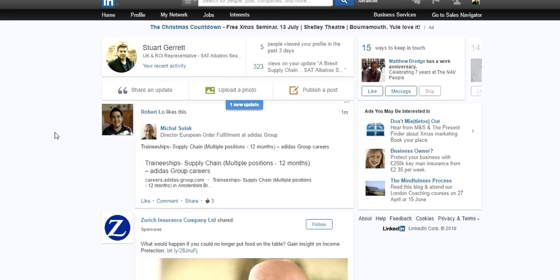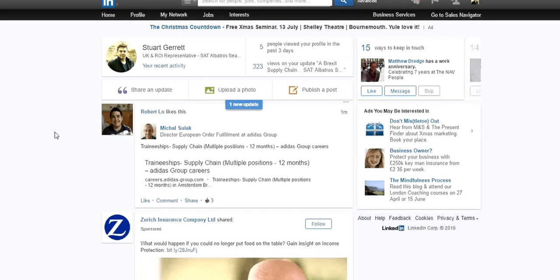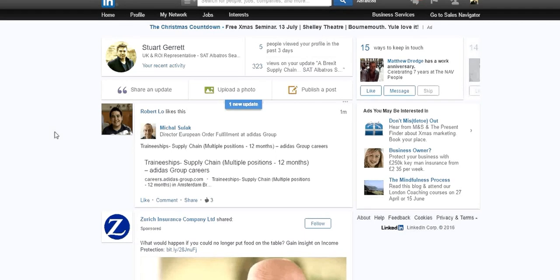But the way to perceive it is that an update is a very, very useful and versatile tool, and it is a little bit different to a post, in so much as you can't put in as much content as a post would afford you, but you absolutely have access to a number of other very useful tools which help permeate the update much further probably than a post is ever likely to achieve.